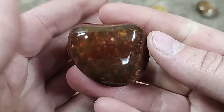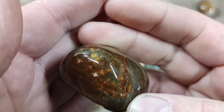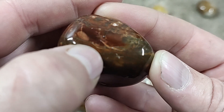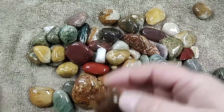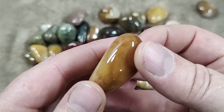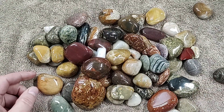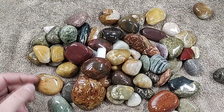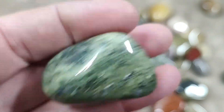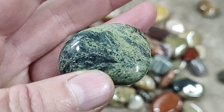Oh, here's something with some color in it too. You can see there's still some damage — that's a little bit of tumbling damage right there. So one out of all of them with tumbling damage. But you also have to understand, like with this one here, Mother Nature is awfully hard on these rocks. Look at the greens of this. Just incredible.